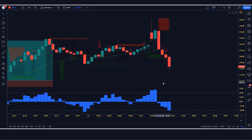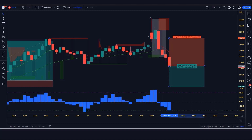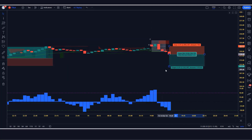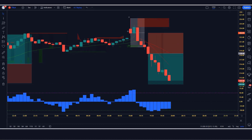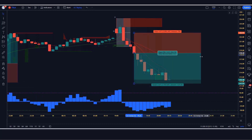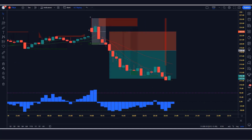We have got the next signal. Here the Sniper Indicator gives us a cross signal. The reversal histogram is below the zero level, the Sniper shows a red cross line, and the market has made a candle for confirmation. So all our conditions are being fulfilled, so we are placing an order to sell. Our stop loss will be placed at the middle of the previous market low and signal, and the risk to reward ratio will be 1 to 1.5. Our trade is running in profit — we have won the trade.